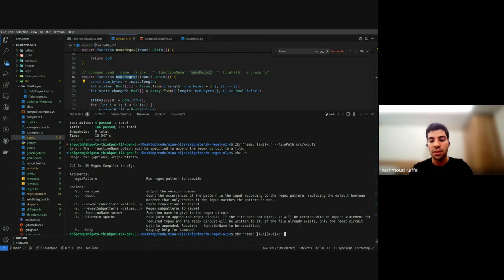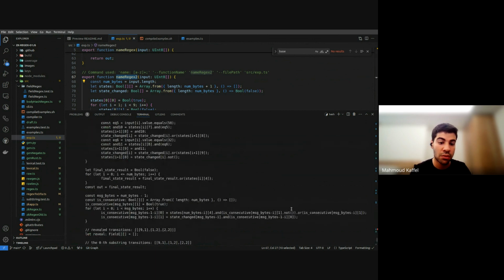So what reveal does is you have two options: reveal transitions or reveal subpatterns. With reveal subpatterns, you just paste the pattern you want to reveal, and then if you press enter, you will have a new, longer circuit.